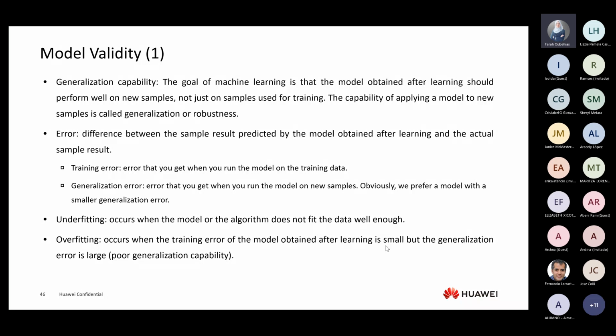Okay? So did you understand the problem of overfitting? Yes, it was really clear. Okay, so this is the problem of overfitting. And underfitting, as I mentioned before, is when it does poorly on both the training set and the validation set, the test set. Okay, now let's move on.